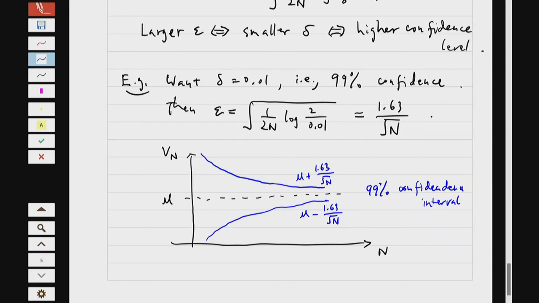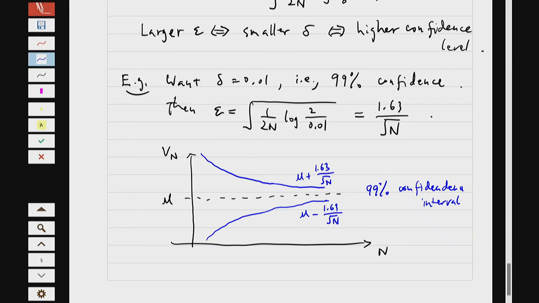Any questions? So far what you have seen is that when you have a sequence like this, we have to talk about how good the estimate Vn is versus the true mean mu. Again, we always have two things: the confidence level and the confidence interval. The confidence level tells you the probability. The confidence interval gives you the approximation, how far away you allow the estimate to be. There are always these two quantities together. You cannot just talk about one without the other.